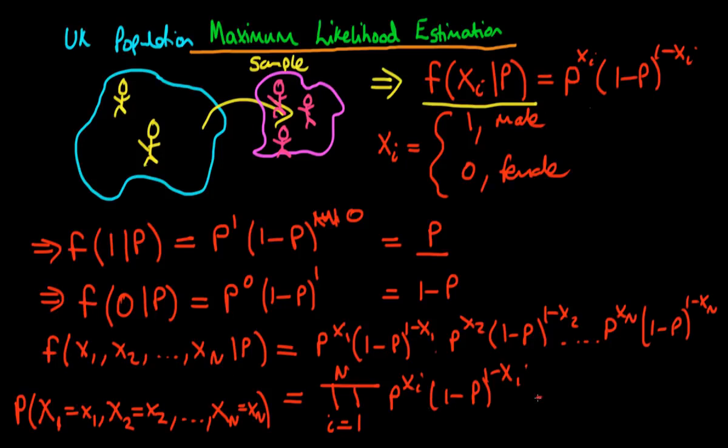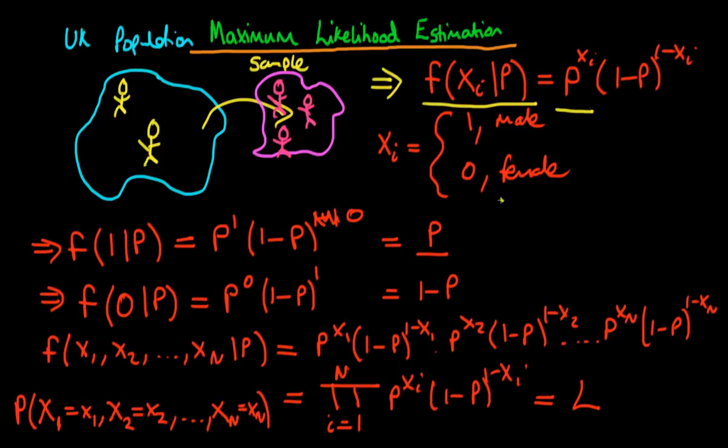And this joint probability is what we define as the likelihood. So the likelihood in a discrete case is the probability that we would have got all of these observations given that there was a probability p of an individual being male. In general, we don't know the parameter p, and indeed it's probably the thing we're trying to estimate. So how does one do this from a likelihood perspective?